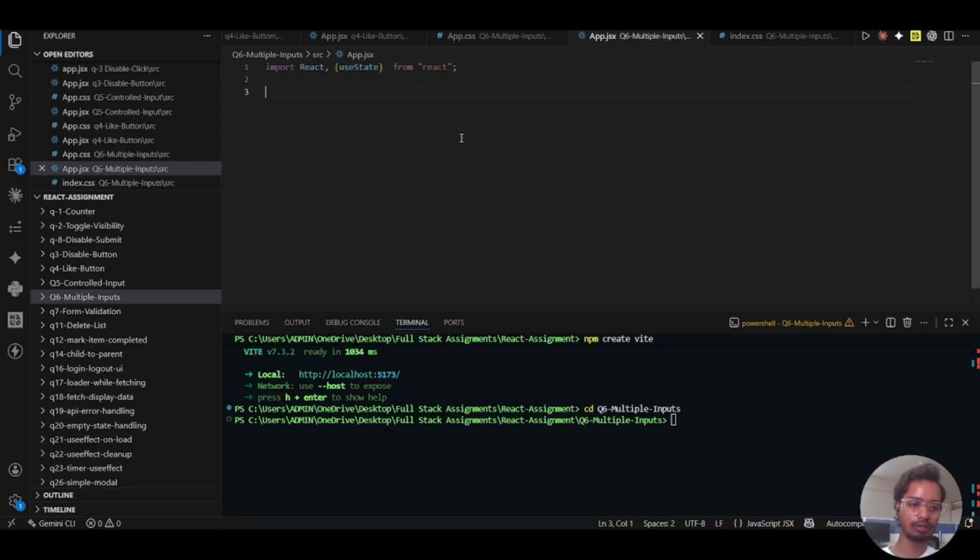Here I am importing the useState from React. useState is used to store changing data in a component. In this question, our changing data is name and email. Now I am creating the app component.